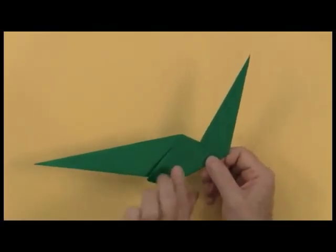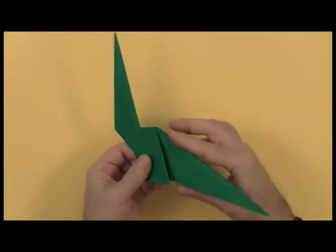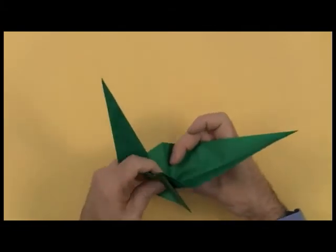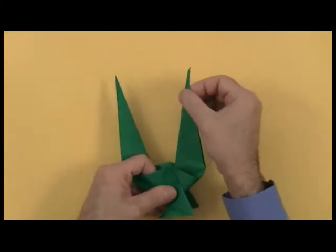The tail is next. I'm right-handed, so I'm going to turn the paper, holding with my left and doing the work with my right. Open from the top, fold in half from the underside.